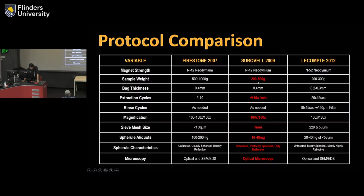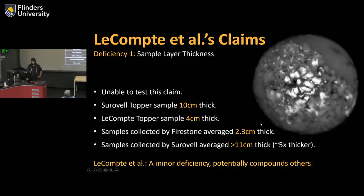So they used samples half the size. They did way more extraction than they needed to, which confounded their results. And most importantly, they failed to size sort. So I'll get more into this later.